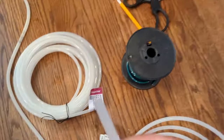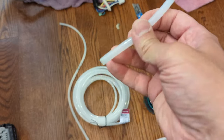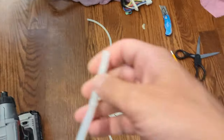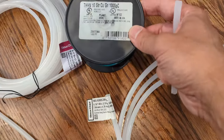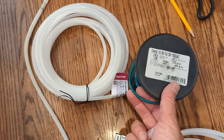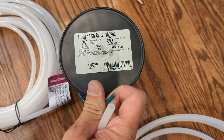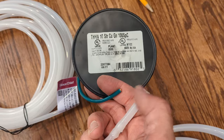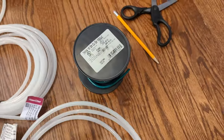Some tricks I found: you know it's hot when the polyethylene tubing turns clear. That's basically liquid at that point. So I'm going to be careful with that. And I'm going to use, what is this, 10 gauge? 12? Yeah, it's a 10 gauge wire. I'm going to thread that through the middle of the tube. That way it won't close off when it gets hot. And I tried melting the polyethylene tubing to that wire. It won't stick. So I'll just rinse it out good when I'm done.